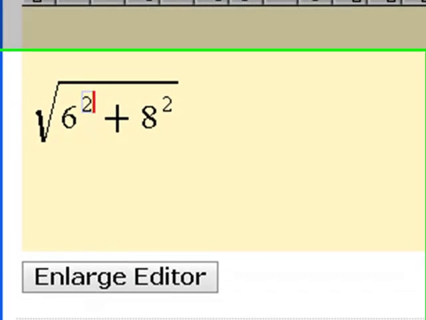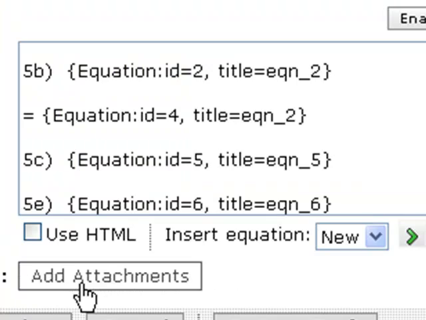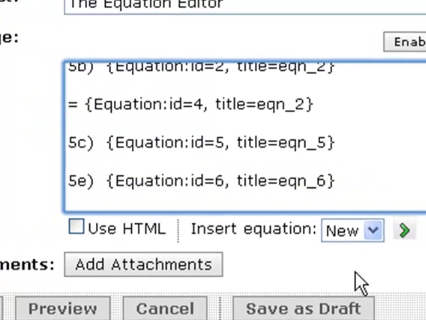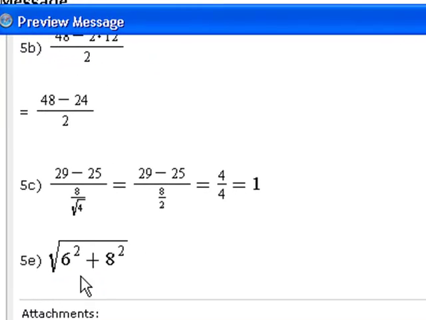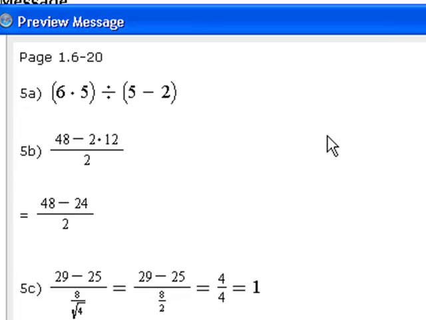Okay, I'll go ahead and insert that just so we can see what it looks like. And now we'll preview, and there's the 6 squared plus 8 squared, all under the same square root. Well, I hope this has been helpful to you, and not to scare you away like the clunkiness that we saw with 5e, but feel free to use it. It is helpful in a lot of regards, especially for fractions, and there are some good things that you can do with it, despite all the clunkiness at times.